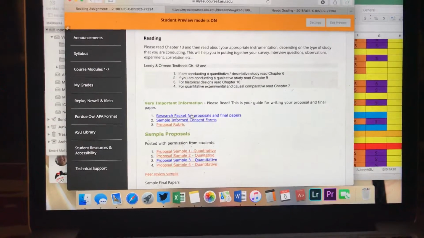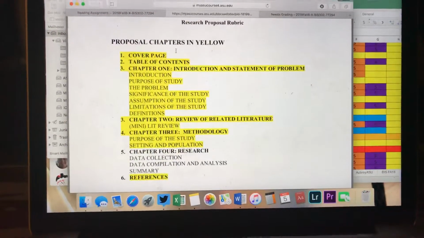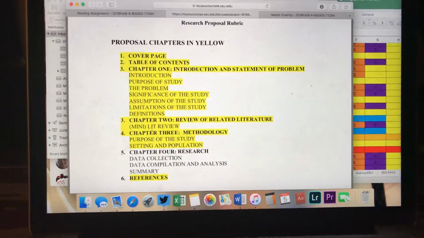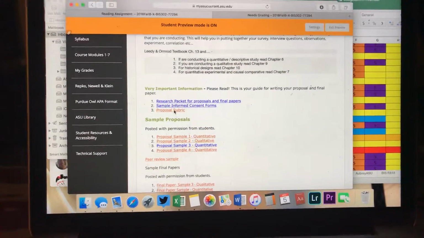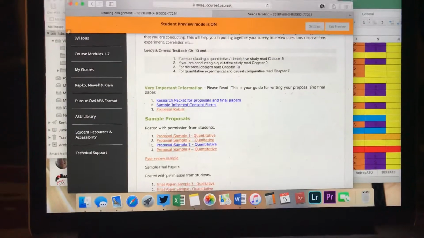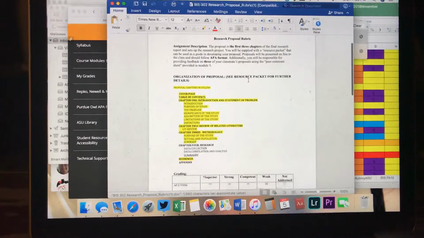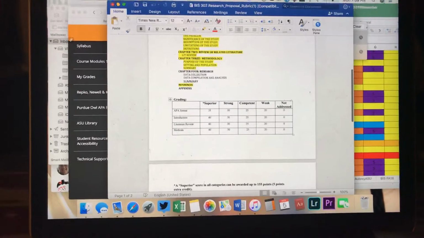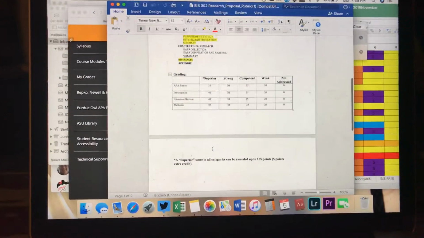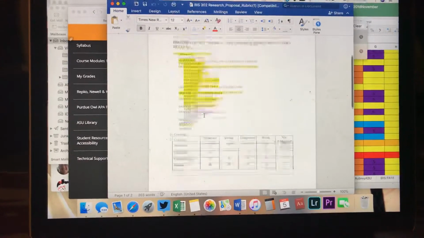All right, so now I'm going to get back to this too, but the proposal rubric, I actually opened it up already here. Okay, so again, only the yellow is what we're going to be doing. That's what I'm looking for. All right, I'll get into a little more, but let's see. I think that's what I opened up, didn't I? Or this might be the actual rubric here, points wise. It just talks about the first 3 chapters. Here's how I'm going to grade it. So try to cover these things, and then you know you're covered, right? And notice that a superior score can be awarded up to 155.